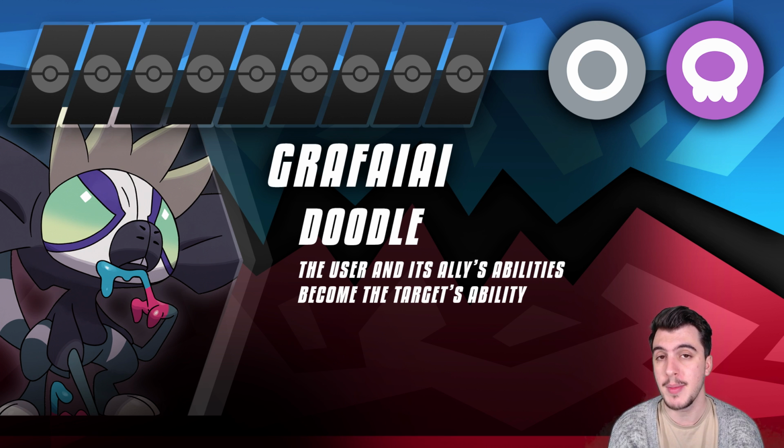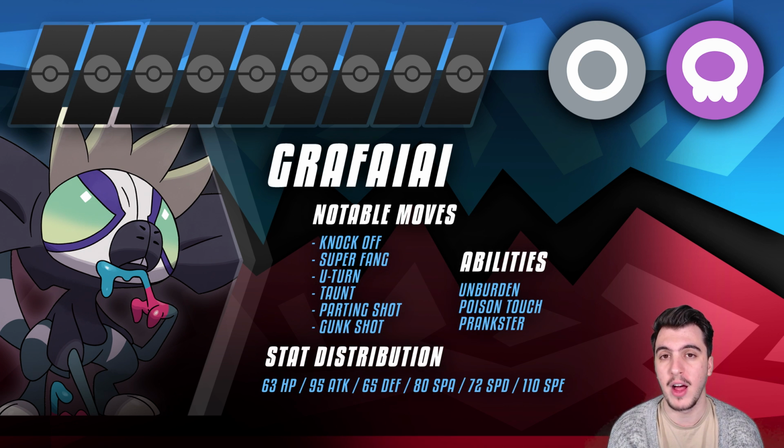If you want to copy something like an Intimidate and then intimidate your opponent, it can be very useful. It has access to U-Turn for momentum, which is really valuable in a lot of situations, as well as Taunt to shut down a lot of setup options. Let's say hazard removal in the form of Defog.